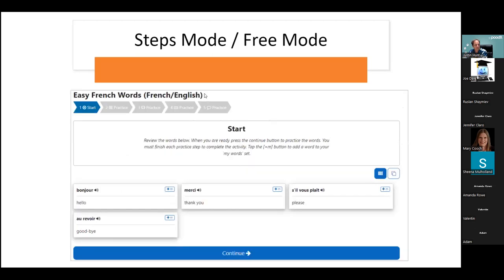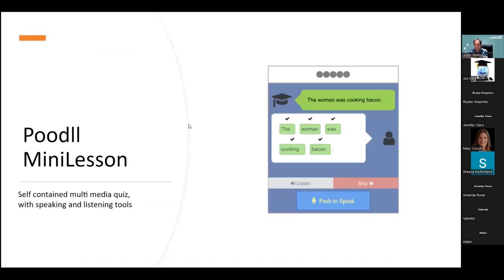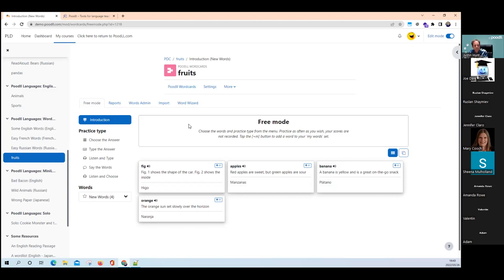Oh, we do have a question from Jennifer. You said that these cards use spaced repetition. Could you clarify that? Obviously, spaced repetition as a research theory is something which is proven very popular at the moment. Could you clarify how the card system uses spaced repetition? It uses repetition. I'm not sure it's quite as strict as spaced repetition because we can't control the frequency with which students return to the activity, but we can control the words that they see.